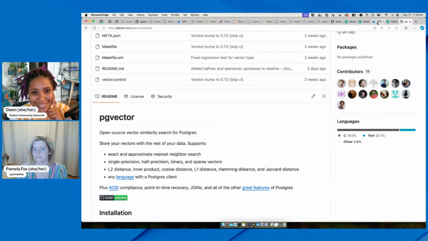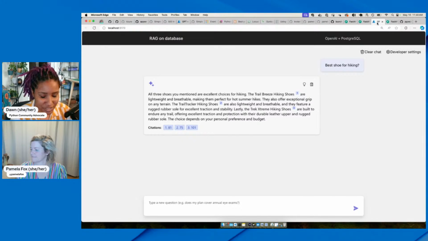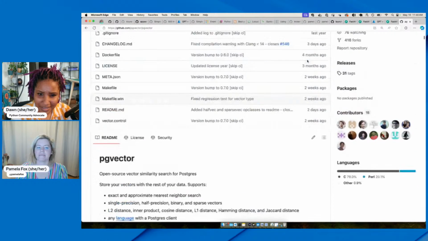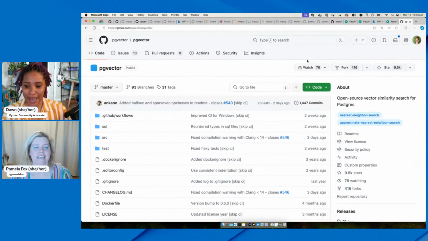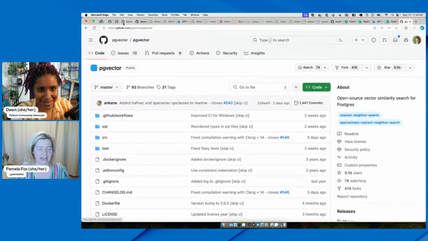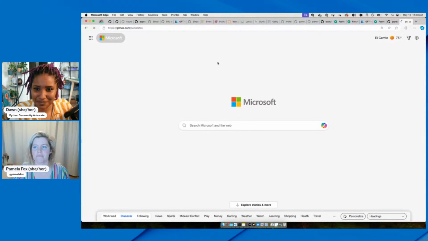I've seen posts that Postgres now has its own vector database. Have you seen that yet? Well, does Postgres have that? Is it PG vector? In that case, I think it was coming from the Postgres team. I don't know. I'll send it in the chat if I find it. Yeah, because I've been playing around with a lot.